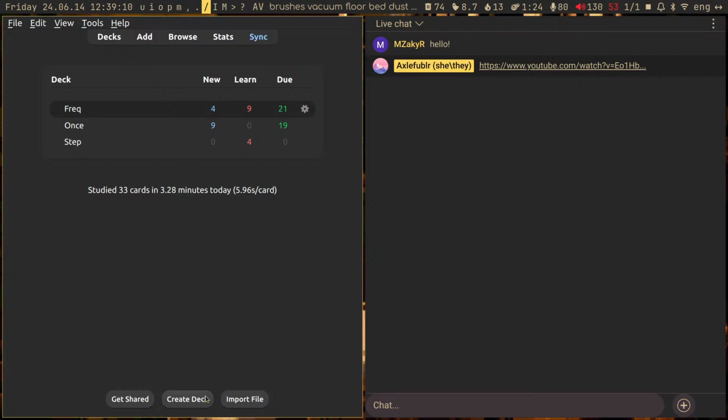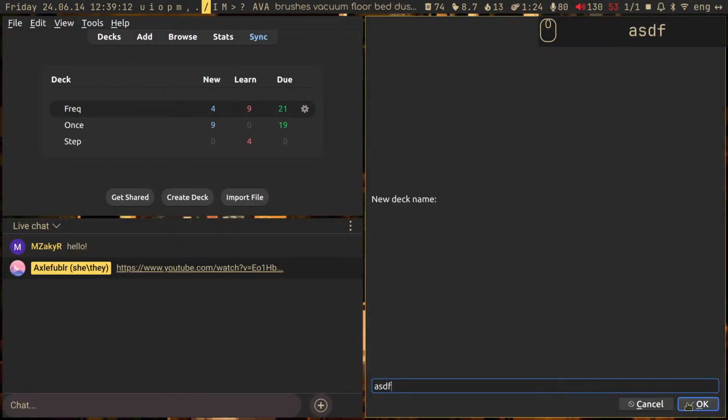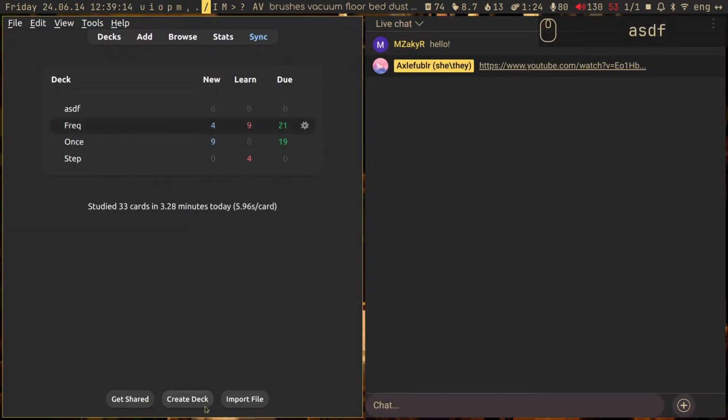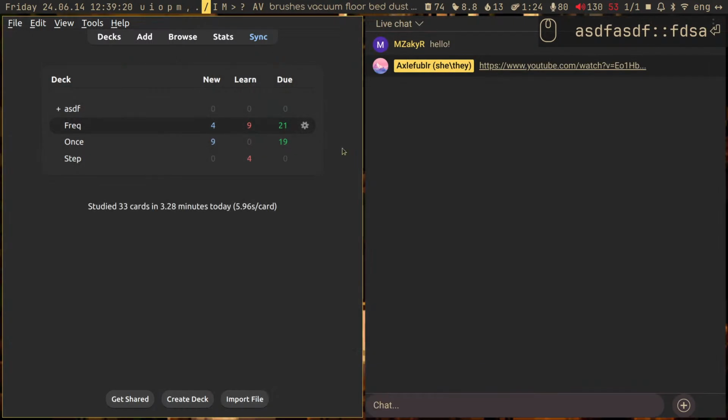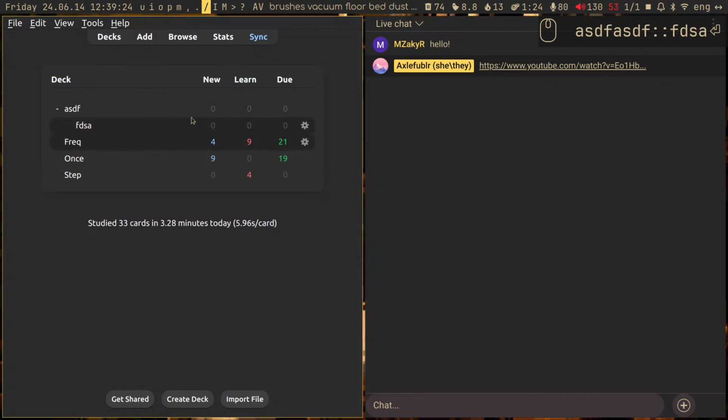Okay, so I mentioned subdecks. Let's create ASDF. And in ASDF, we can create FDSA. It is now a subdeck. The nice thing about it is that if I want to study ASDF, FDSA will be included.